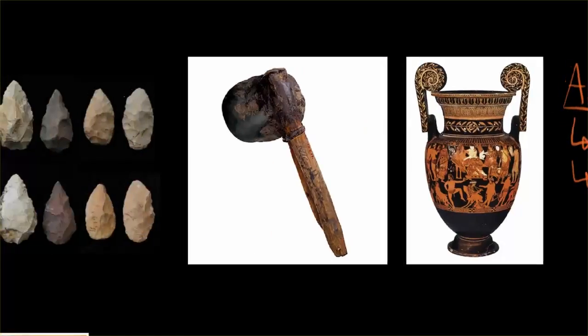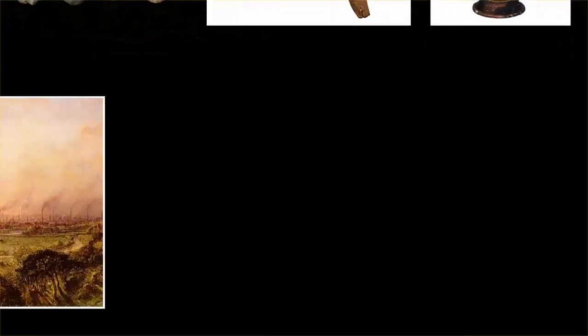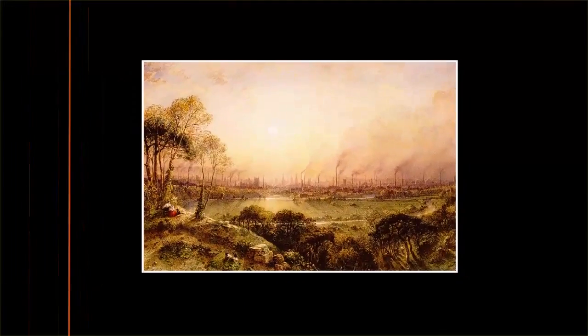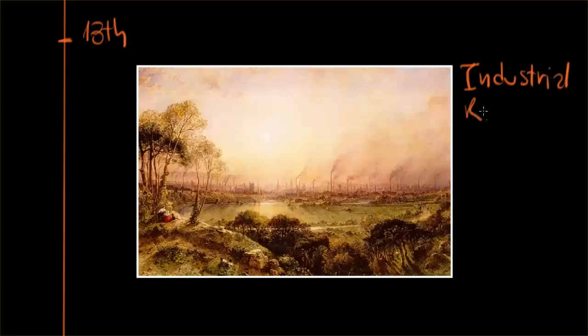And that was the case pretty much for a long time, but at one point in time that changed. That moment was the 18th century and a very important process called the Industrial Revolution. The Industrial Revolution was, as you might know, a process taking place first in England, but then throughout Europe.